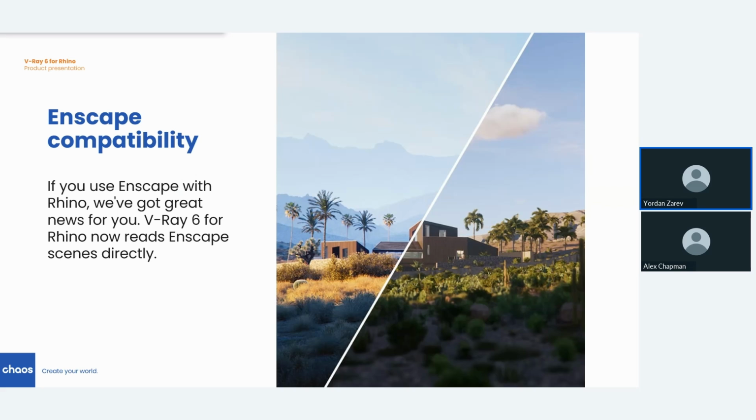So we've taken the real-time rendering from Enscape and made sure that everything that is done in the real-time engine can be later on moved to V-Ray and rendered using ray tracing technology, so that you can both preserve the designer ideas, so the designer decisions that were made, and build on top of them and render them in a realistic manner, rather than starting from scratch once your project hits the production rendering phase.